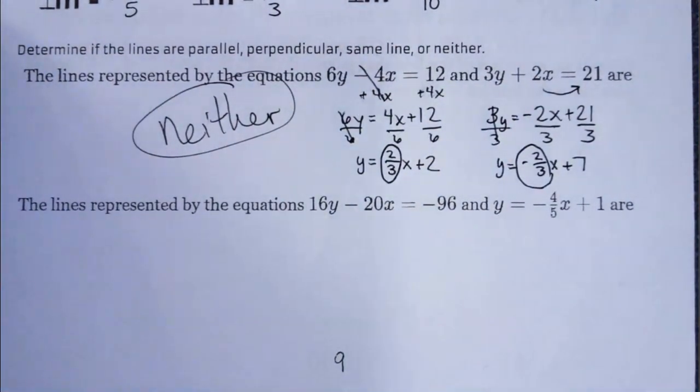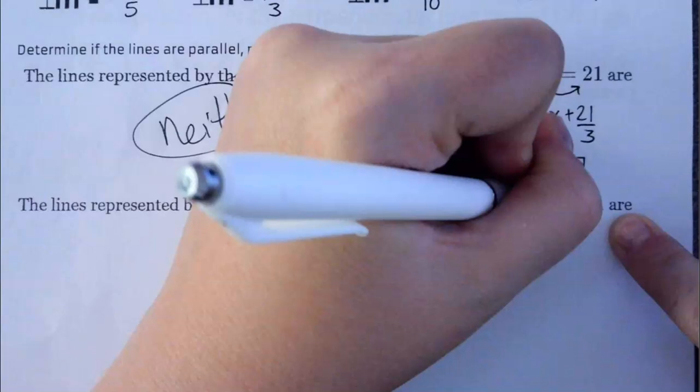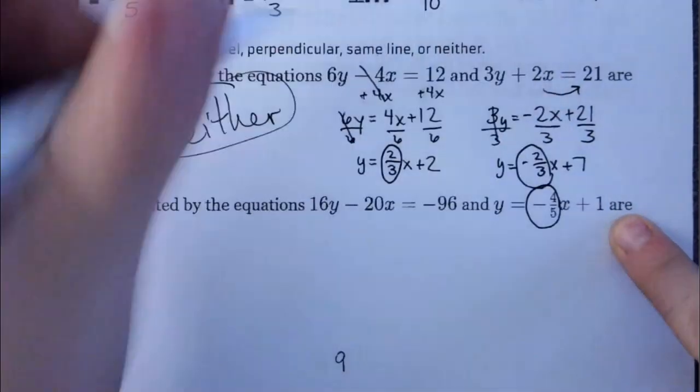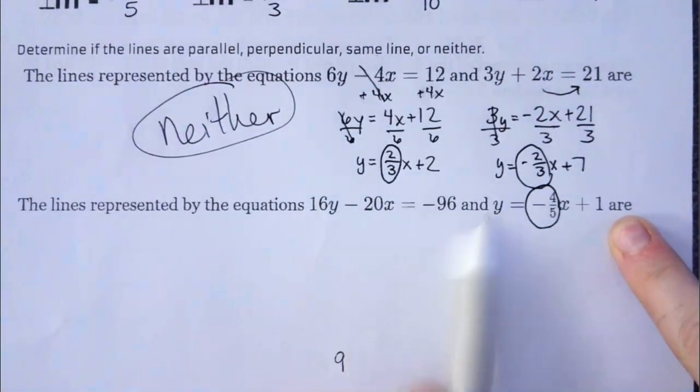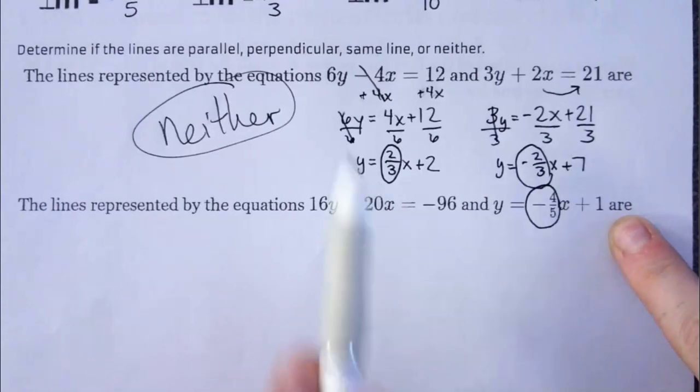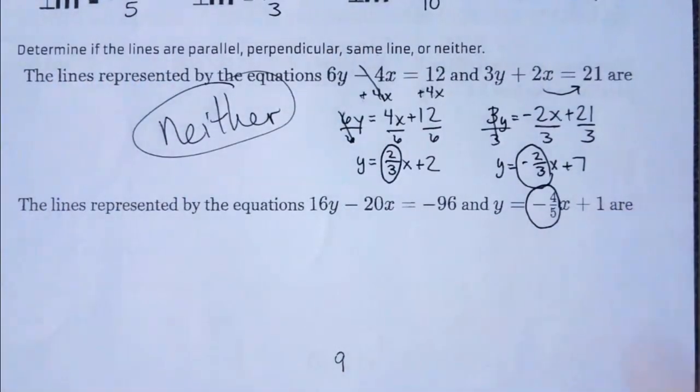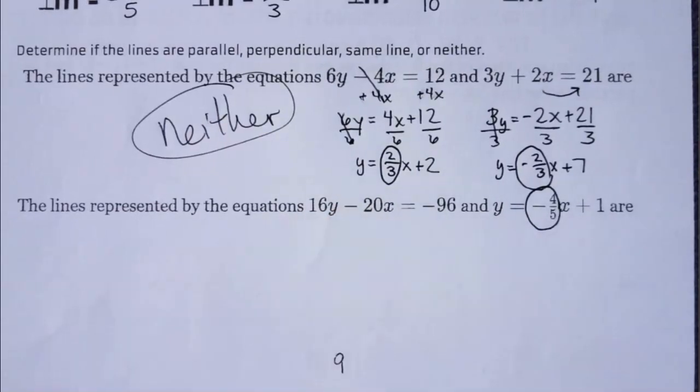All right, I'm going to pause my screen. This one is already in slope-intercept form, so you're not having to do this twice. But I want you guys to solve for y here because I've done it 3 times at this point, and I want to make sure that you can do it, but you're only doing it once. So solve for y to where you can get the y-intercept and the slope.